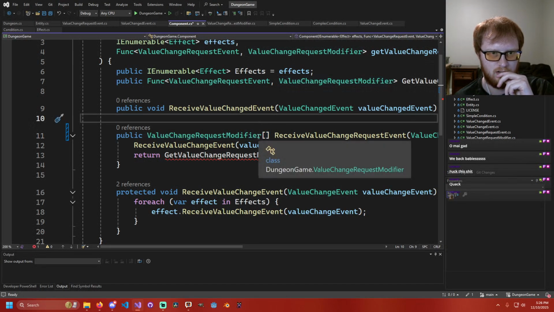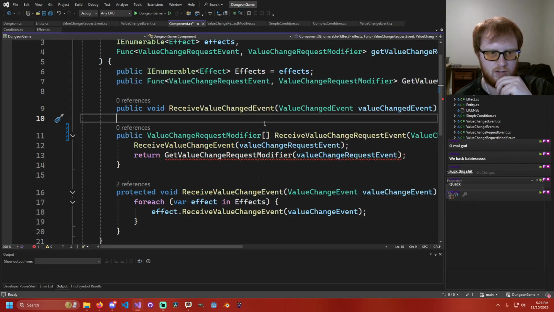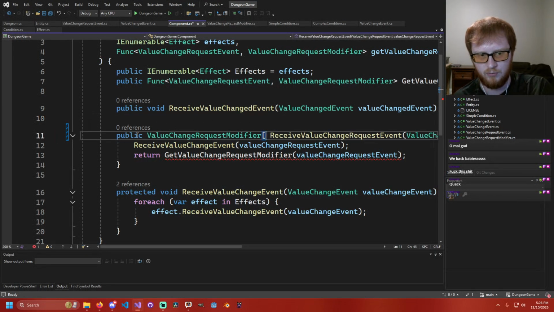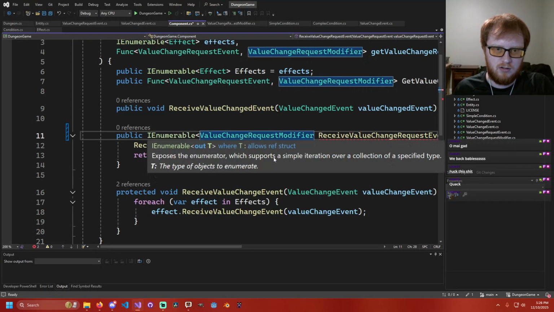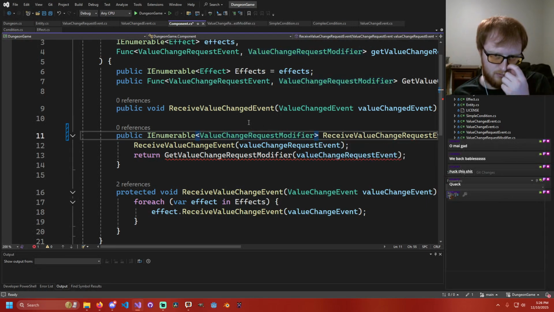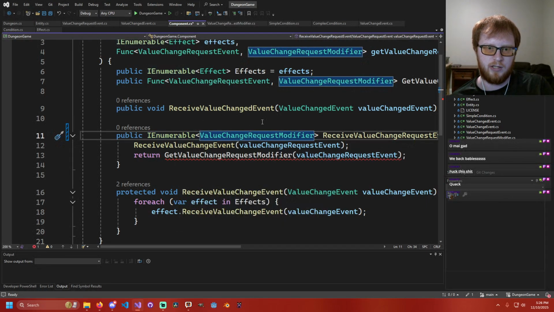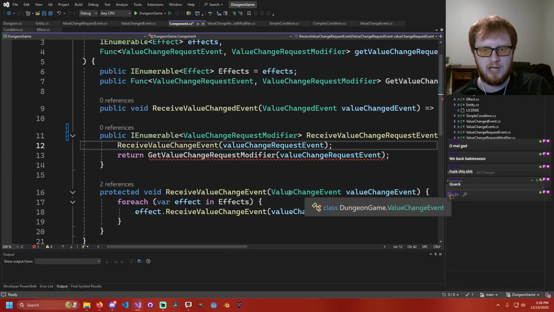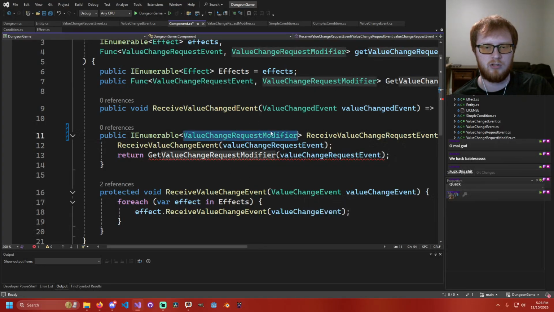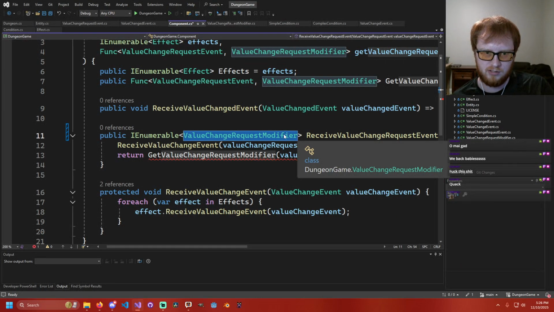The reason we want to do that is, maybe not an array, maybe just an IEnumerable, some kind of collection of value change request modifiers. We can mess around with this later. I want to do that because we could potentially have a bunch of nested stuff, and we would want to return all of the modifiers.